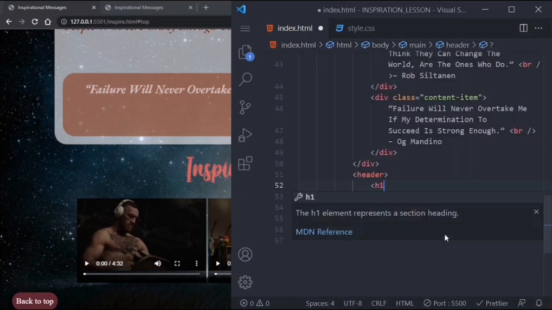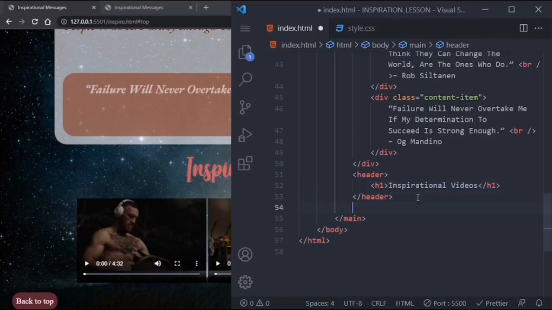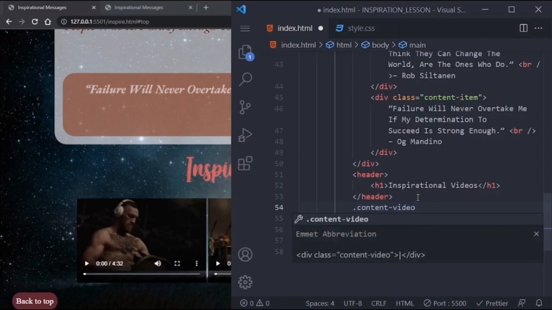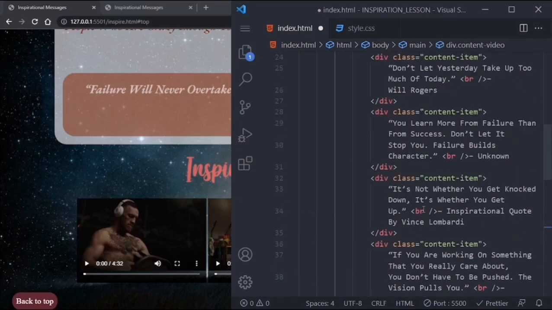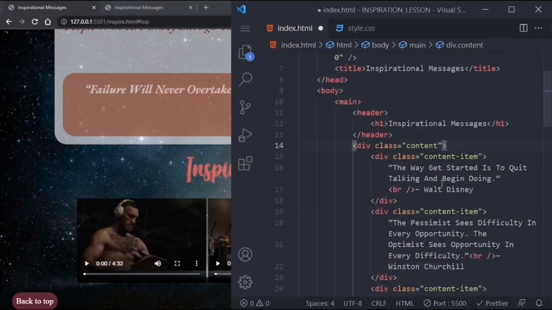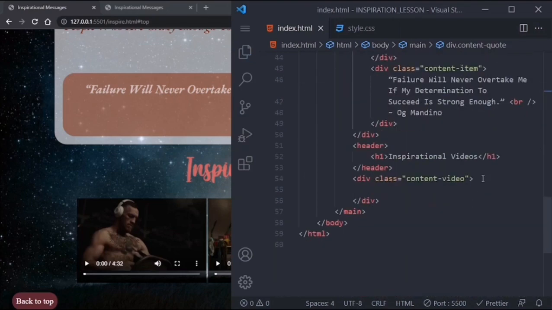And then an H1 containing the inspirational videos. So for our video section, the content video, content quotations or content code. So dito.